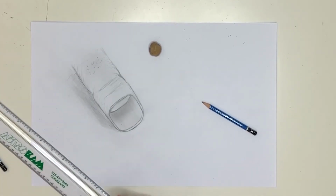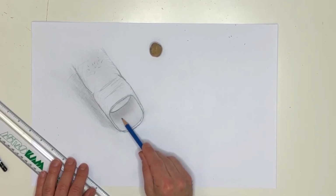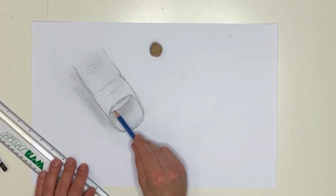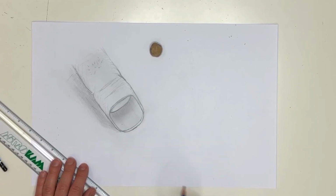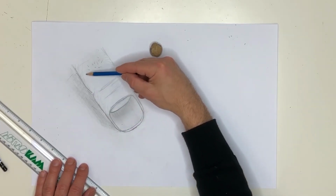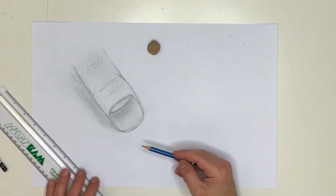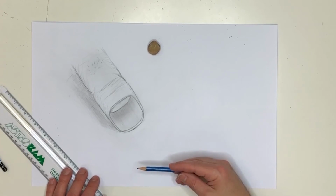But just to summarize, what you want to always do is have this part definitely darker right over here. This here should be the brightest, and the thumbnail should be the brightest. Work on the lines to create that 3D effect of the thumb, and the shadow right on the sides really gives it that height. So try that out, give it a try.